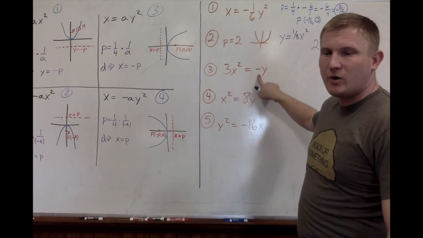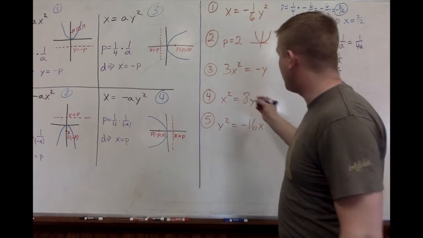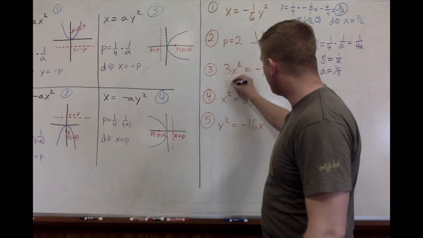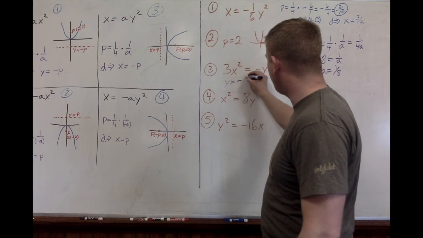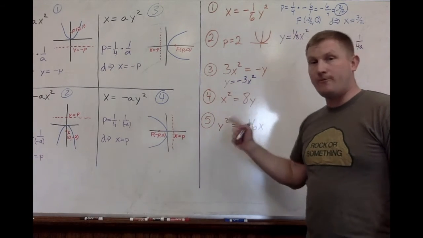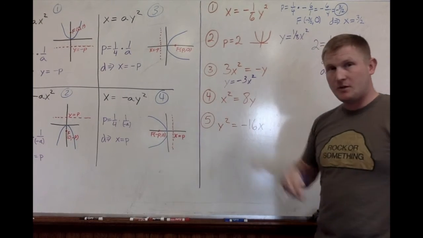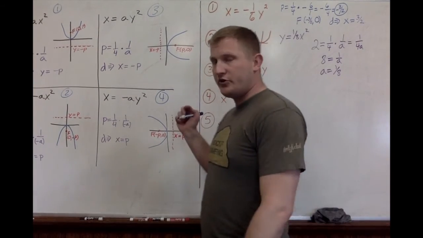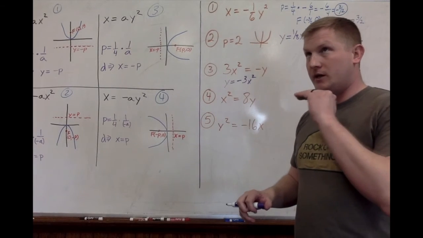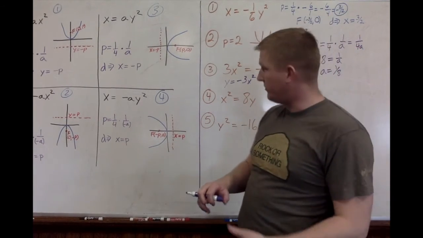We just have a negative y. But I'm going to flip things around as well to make it look a little bit more comely. So I'm going to multiply both sides by negative 1. We're going to have y is equal to negative 3x squared. So which of the four forms is this going to fall under? Number 2, right? So we should expect that the focus point should have a negative number and that the equation for the directrix should be a positive number.